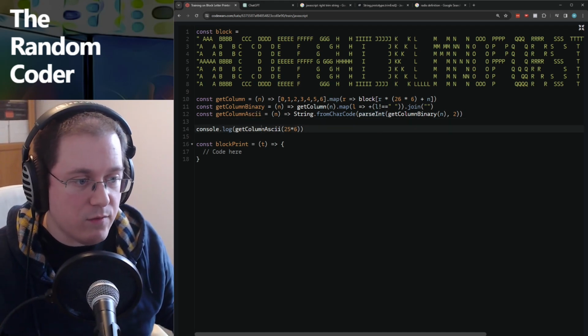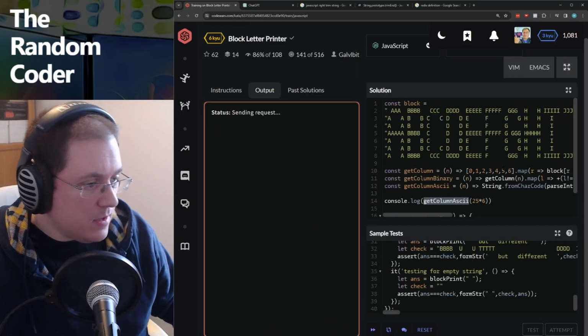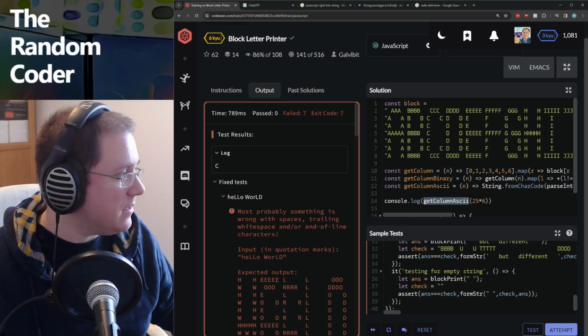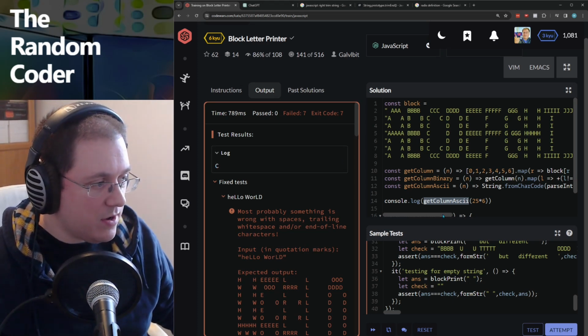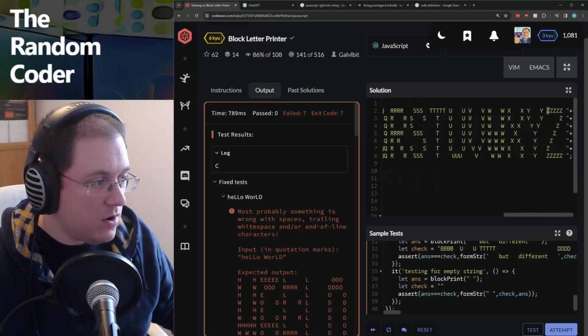So again, if we run it for that column of text, what do we get? The letter C. Isn't that nice? So that means that this combination of 1, 0, 0, 0, 0, 1, 1 is the letter C.